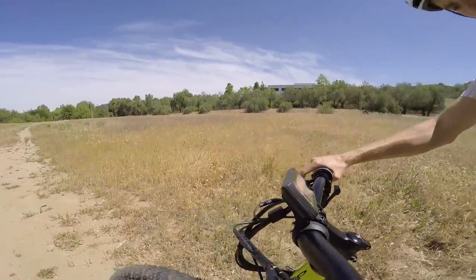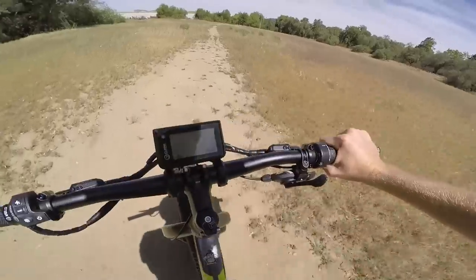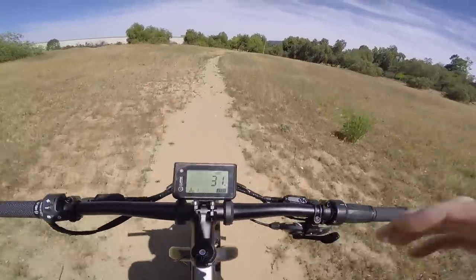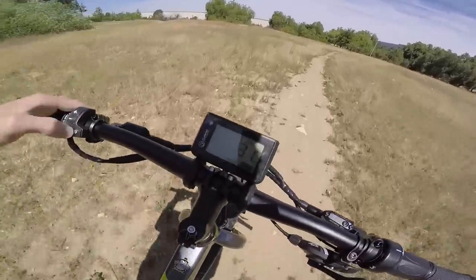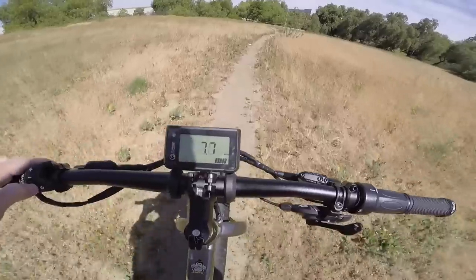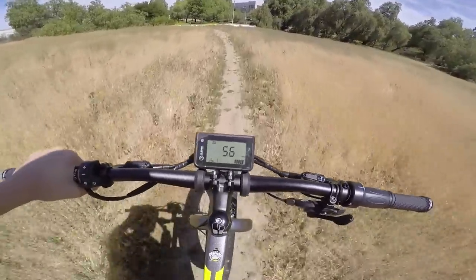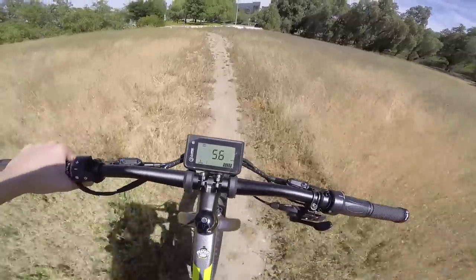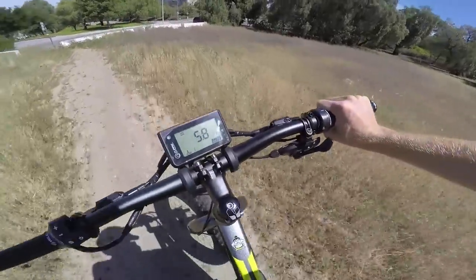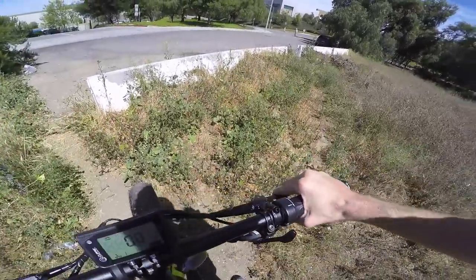Just hop on this thing. Here is the throttle mode. There we go. So it just cut out, and I should have been on speed. There we go. So 8.6, 8.0, 7.7. So you can see, you know, the speed was clearly above 6 miles per hour. And now that we're back to about that speed, I can tap it again. And it boosts me, and then it cuts out. So, you know, interesting. Just keep that in mind.